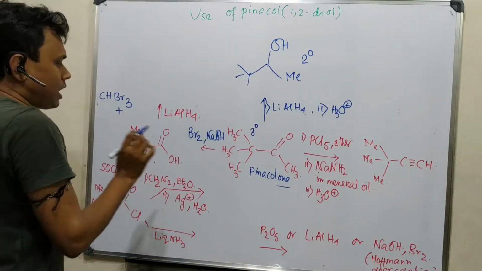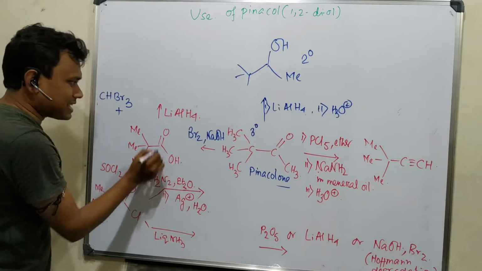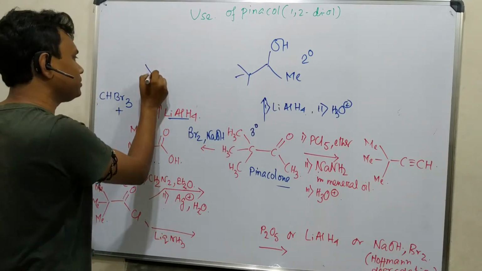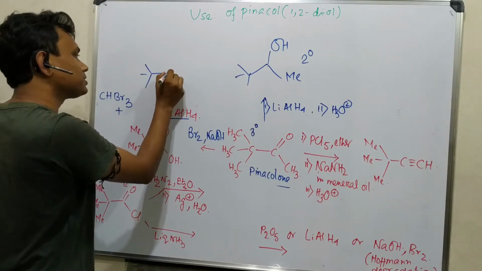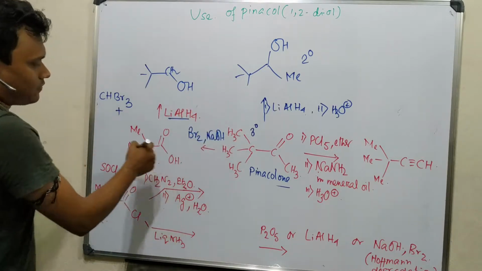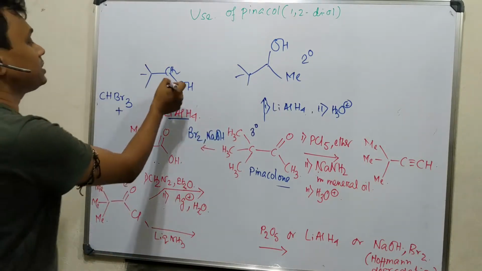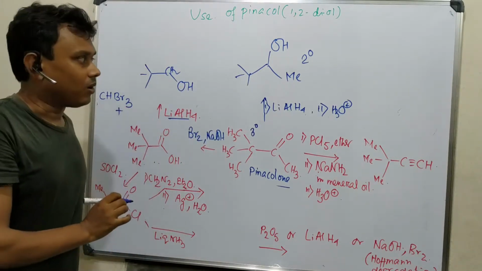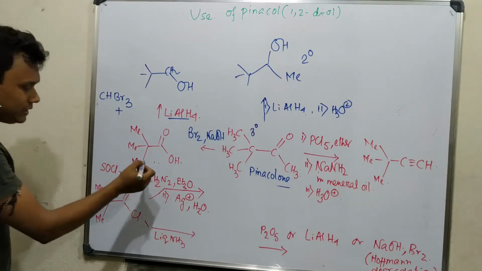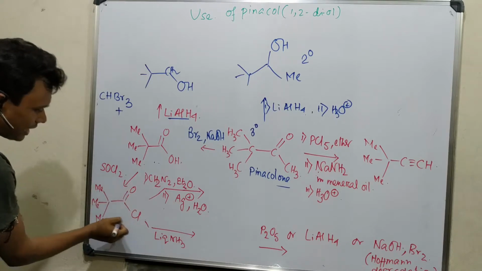Another thing, as I told, it produces an acid in turn. Lithium aluminium hydride can also reduce the acid. So what will be produced? It will produce another alcohol, here CH2OH. So see, after transformation, what can we prepare? Here this is neopentyl alcohol. Okay, fine. Now another thing, what can happen? We can react this with thionyl chloride.